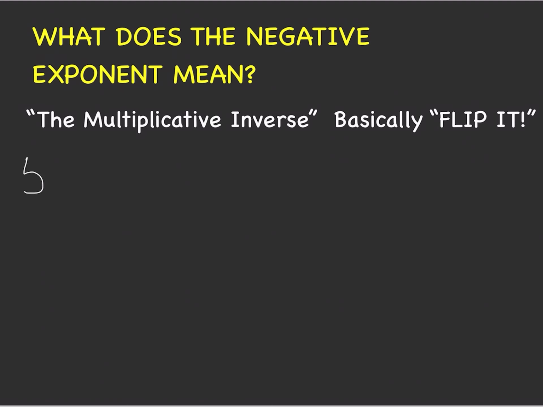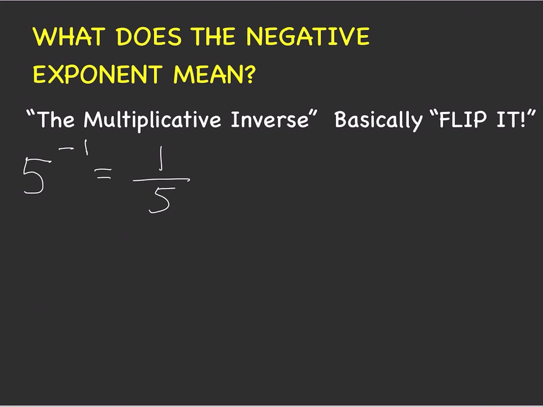So again, let's look at an example. Let's say I have just the number 5, not a variable, so you can have numbers to negative exponents. So 5 to the negative first power, all right? That is equal to 1 over 5 to the first, or 1 over 5. What I've done is I've flipped the 5. Okay, I did 5 to the negative first power.